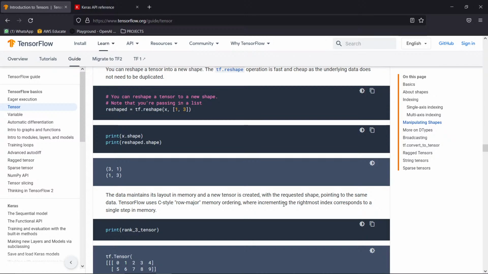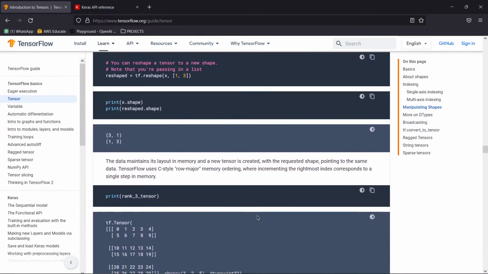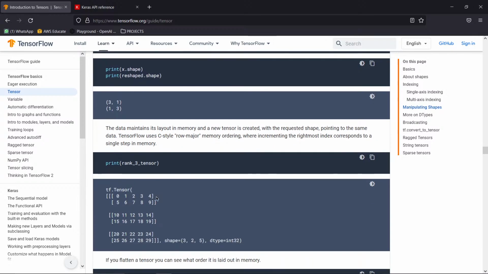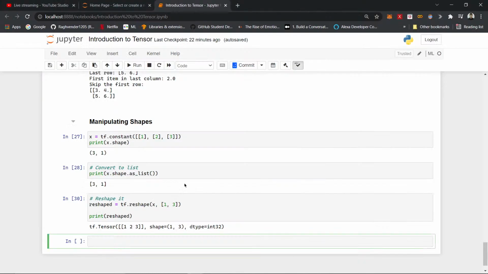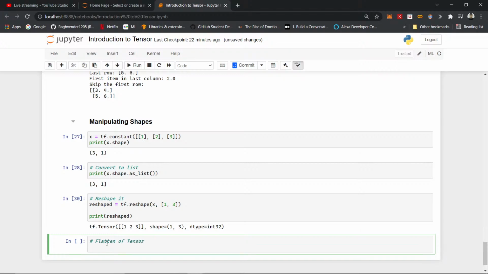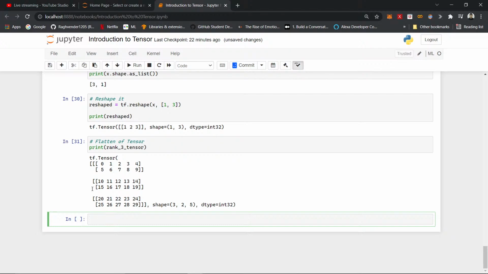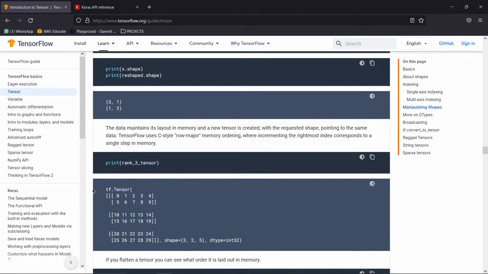That is simply the in-depth version of what it does. For the rank 3 tensor, we will do a flattening of tensors. So let's just do flatten tensor. First of all, let's print the rank 3 tensor we created. This is the rank 3 tensor. We will flatten it.